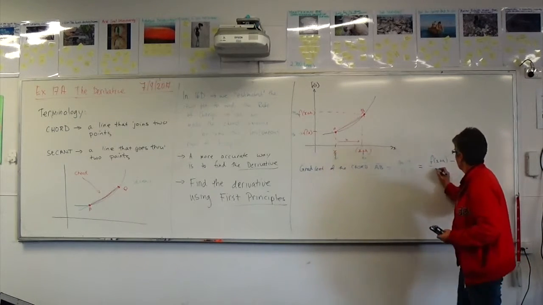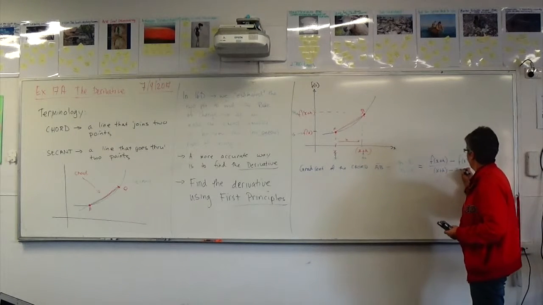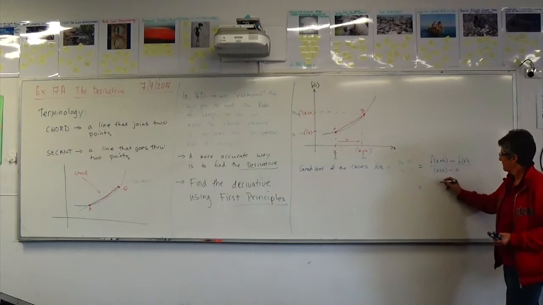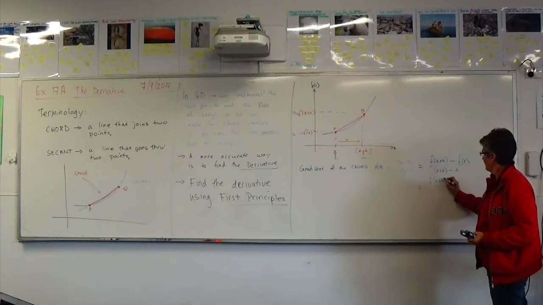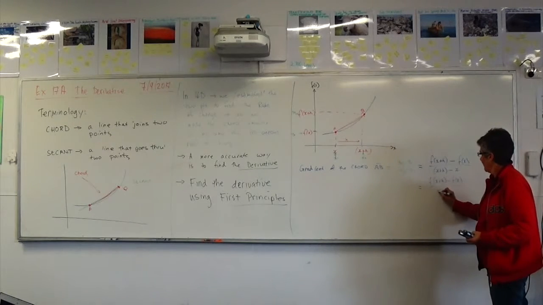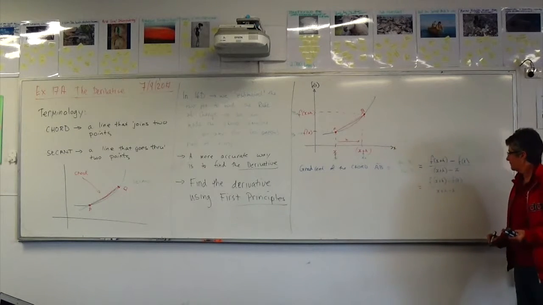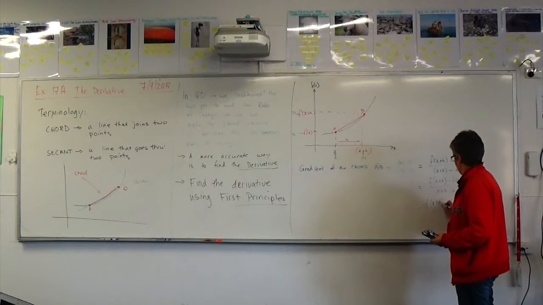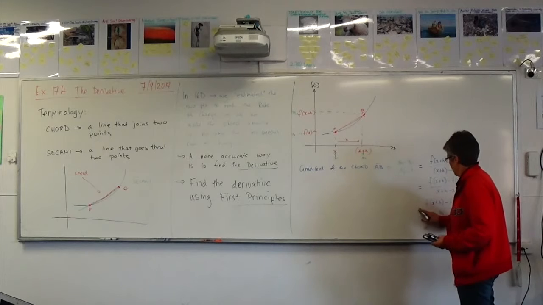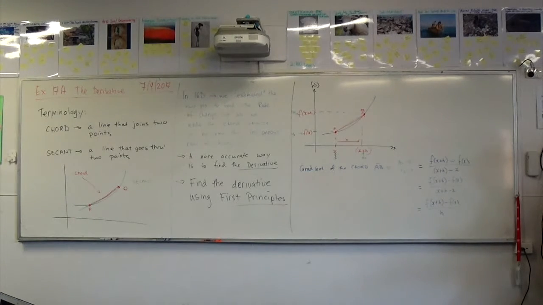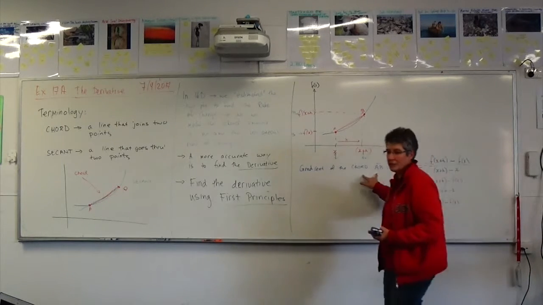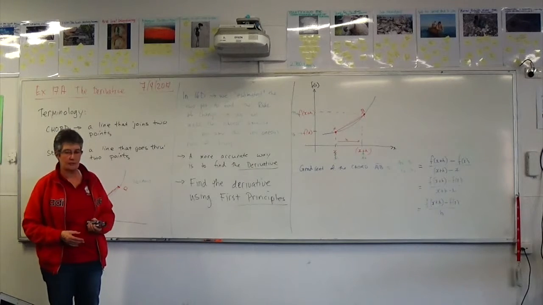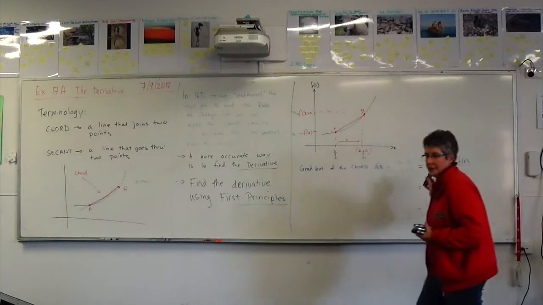I'm going to do my x2, leaving it in the brackets for now, minus x. So we know each of those points. If I take those brackets out, leave these ones in because that's the function, I get x plus h minus x. The x's take away, and I'm left with h up the front. So this is my gradient of the chord AB. I don't know what my function is yet, but that's our general statement. Everyone follow along with that?